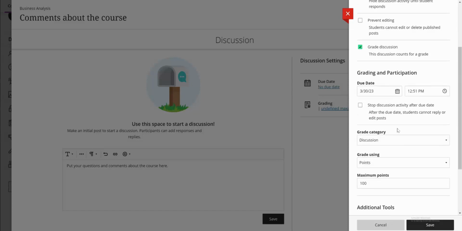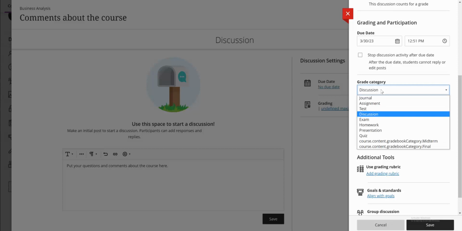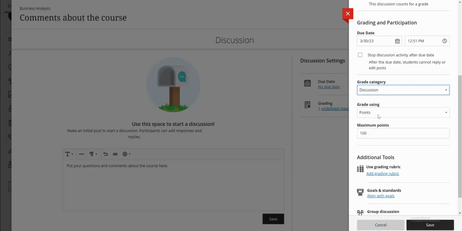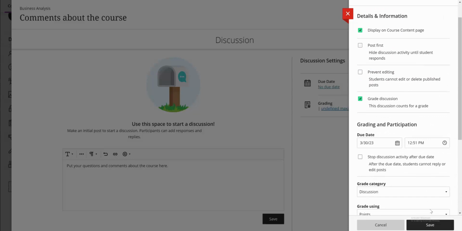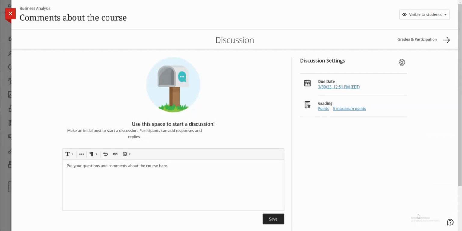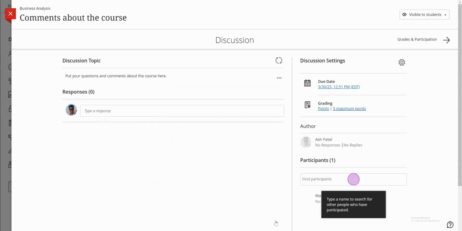When is the due date? And what's the category for the grades? That will show up in the actual grade book. And you want to grade using points or letter or percentage. That's okay. And I'll assign this, let's say, 5 marks. You can have as many marks as you want total, right? And then we can talk about these things in a separate video. So the next video is about grading assessments and grade book. But this will set it up for me nicely. Very easy to mark. And there we go. Okay, you can manage these later if you like. So let's save this. And it becomes a really cool discussion item.